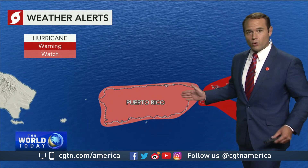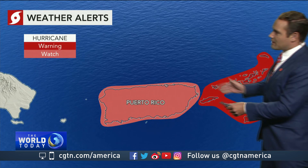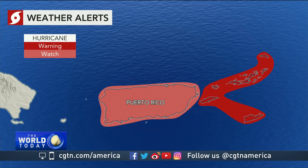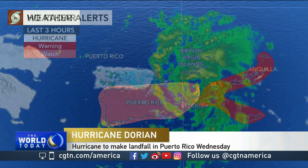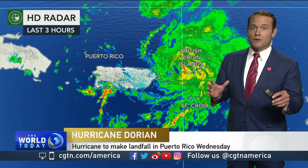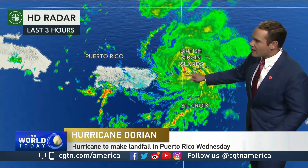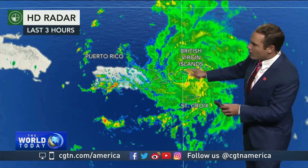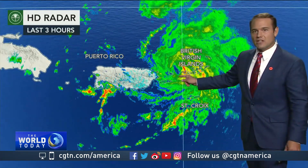This area of the island, especially towards the eastern end, has already been greatly impacted in the past. We have hurricane warnings and hurricane watches in effect. Current radar shows a pretty active plume of energy — you can see shades of green and around the eye, which is beginning to be a bit more visible, showing signs of strengthening.